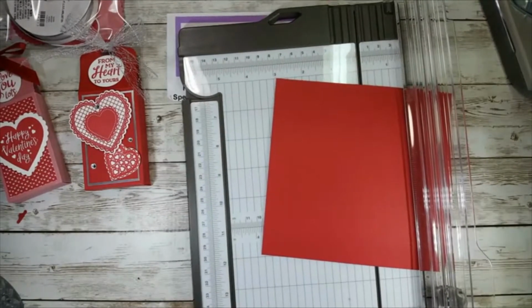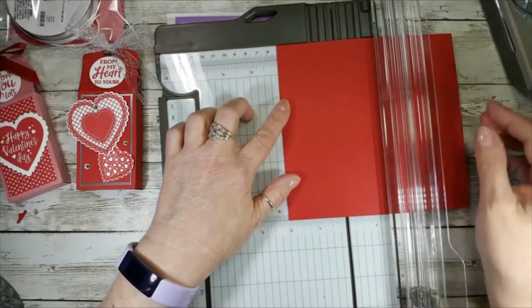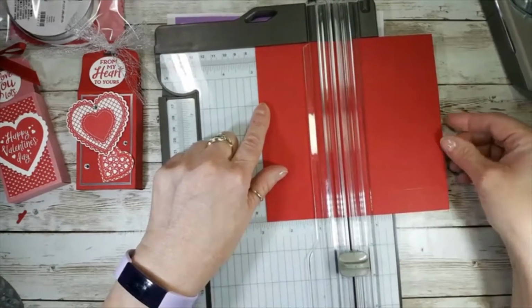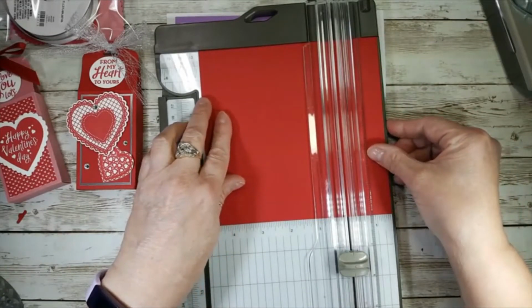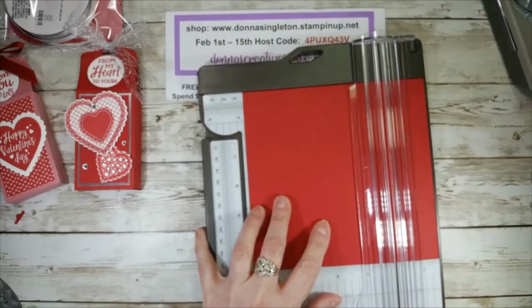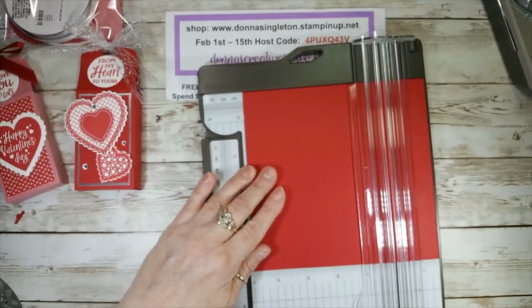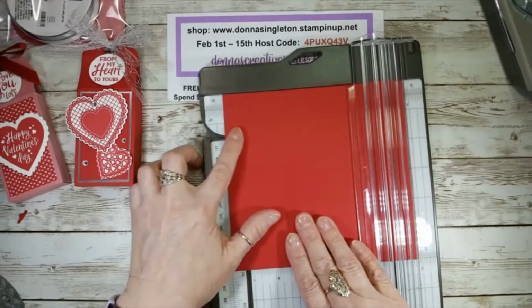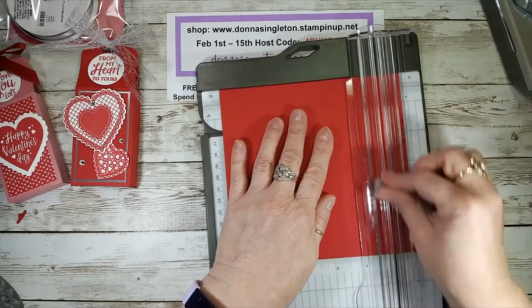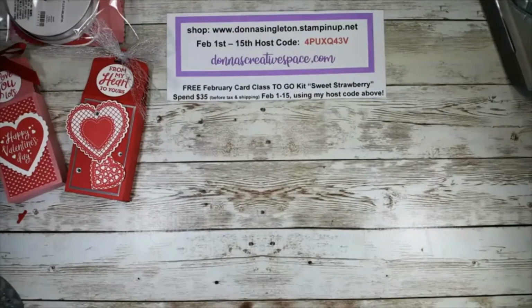I won't have to open this because we're only going to go to 5 1/2. So the first score is at 2. Then we go to 2 3/4. Then we go to 4 3/4. So I'm going to slide that over to 4 3/4. There might be a glare. Looks like one of the lights is aiming right down in the corner. And then I'm going to slide it over to 5 1/2. And that's it.